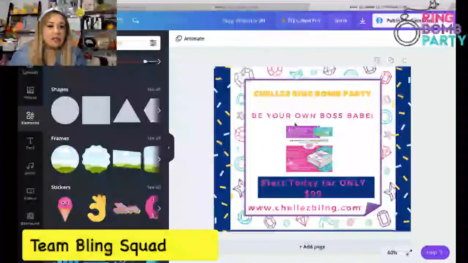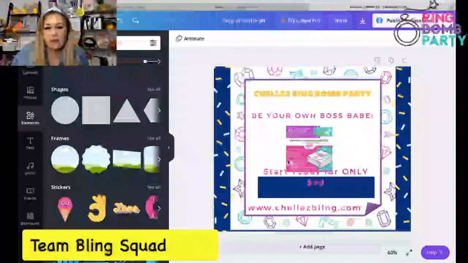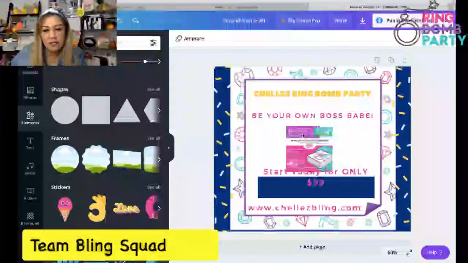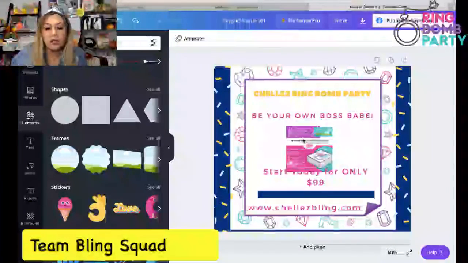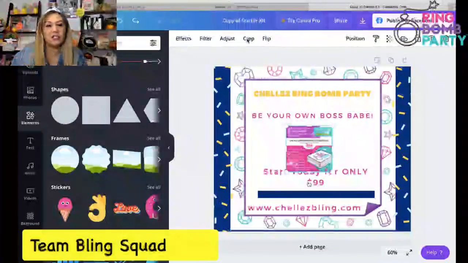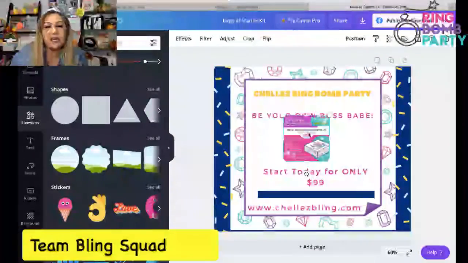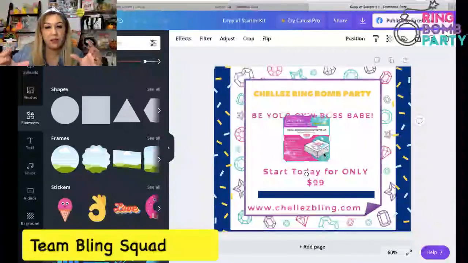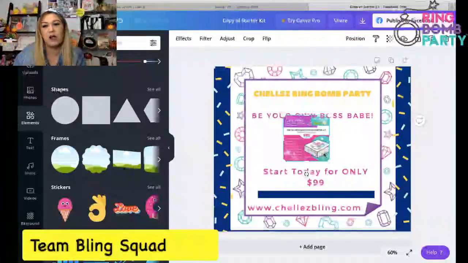Okay. Let's say I wanted to add a graphic, like this one right here, and I needed to crop the graphic itself. What you want to do is click on that graphic and click up here where it says crop. So let's say you have lots of white edges, you can crop it. This one doesn't, I cleaned it up, but if it did, you can crop it using these little circles on the sides, and that will allow you to crop the outside so it's a nice clean graphic.